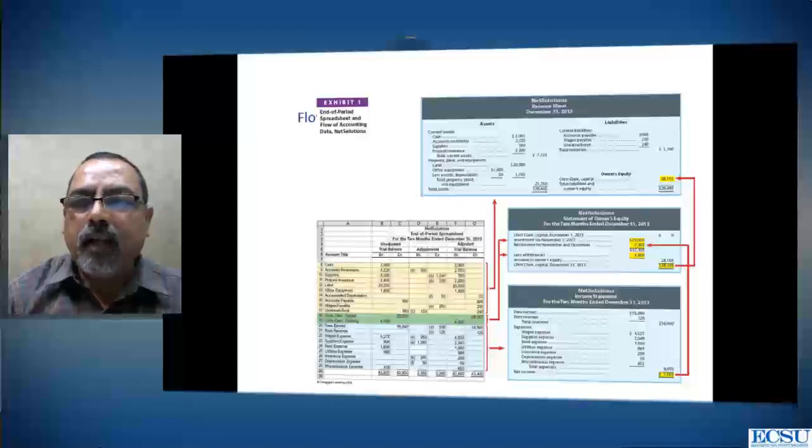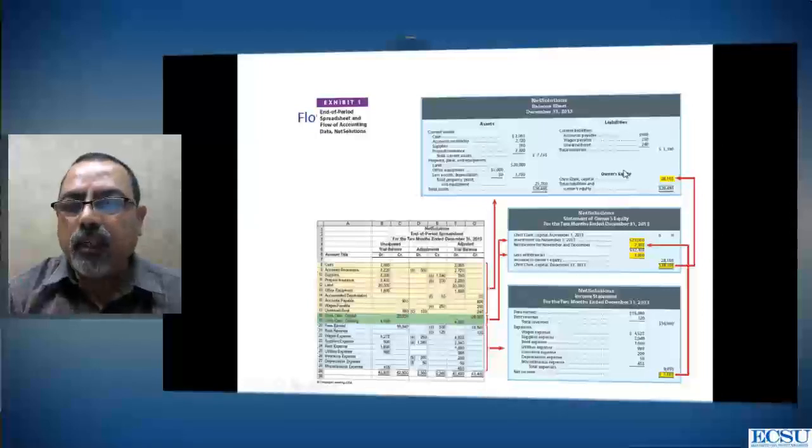So under that we'll be listing all those assets. And similarly, on the liability side also, we'll be doing the same thing. We'll be listing the current liabilities, and then we'll be having the non-current liabilities. In this area, we'll be having the current liabilities. As you can see, accounts payable, wages payable, and unearned rent have been listed as current liabilities, and in this problem we didn't have any long-term liability, so the long-term liability area is left blank, and then we add up the total liabilities. If there are long-term liabilities, we add up the current and the long-term. That would give you the total liabilities.